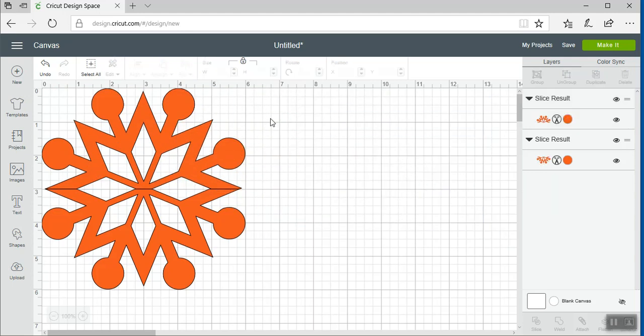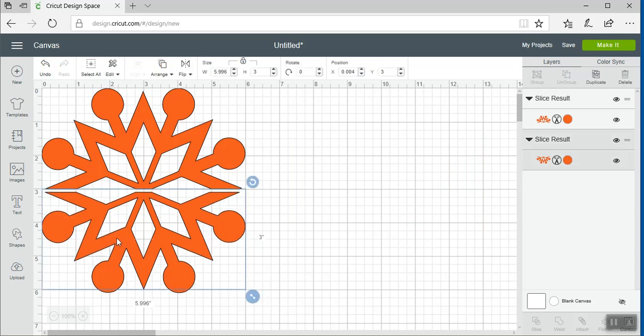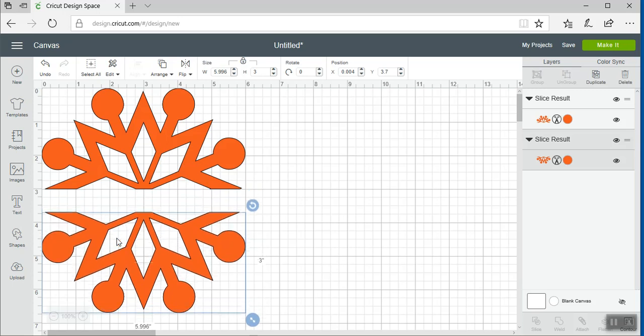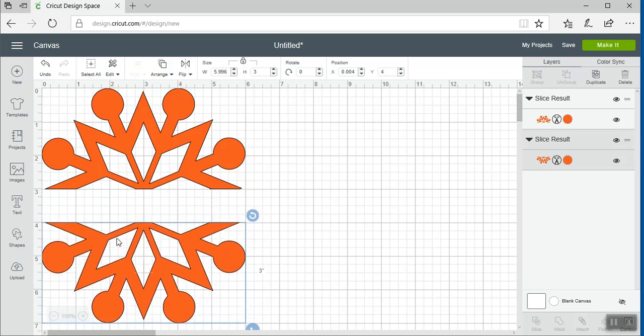Now what I have left are the top and bottom halves of my original snowflake. And over here, that's all I'm working with again. I'm going to select the bottom one. And using my arrow key, making it go down, just to make room. So now I've opened up an inch of space for me to put my letters in. Because this is open through here, there's really nothing for it to grab onto. And with other lacy designs, you may run into that same problem.